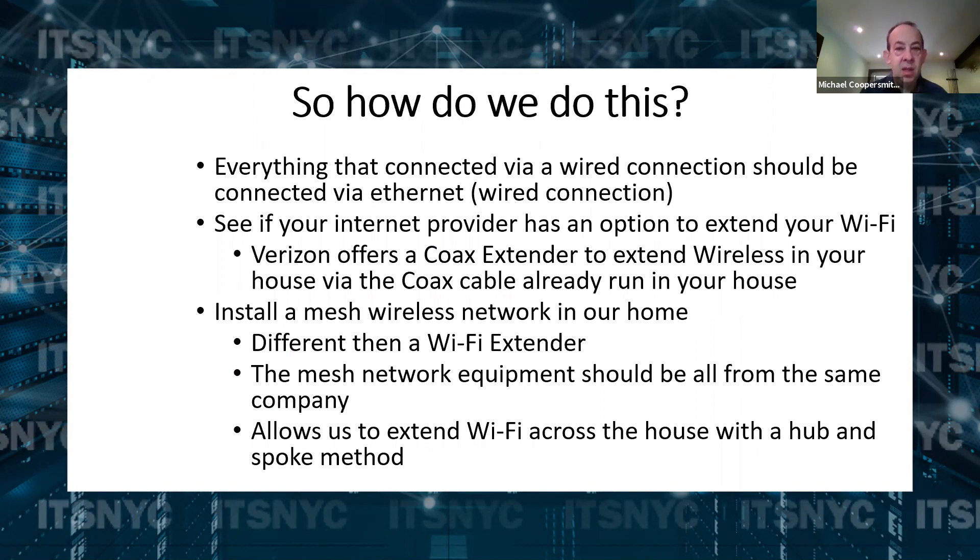So how do we do that today? What most people don't understand is if we have wired connections and can connect things wired, we should — it's still the most reliable way to connect things. That's an Ethernet connection in your house. If you can connect equipment to your router via a wired connection, you absolutely should. For instance, in my New York City apartment, we have a coax extender from Verizon that uses the coax cable in our house and allows us to extend Fios into our kids' room, which already had cable TV. It created one seamless connection. I had to specifically go on the website and ask for that, but they installed it and it works great.